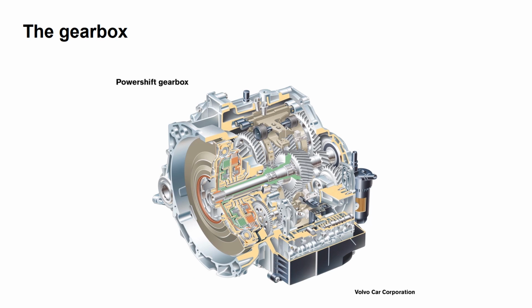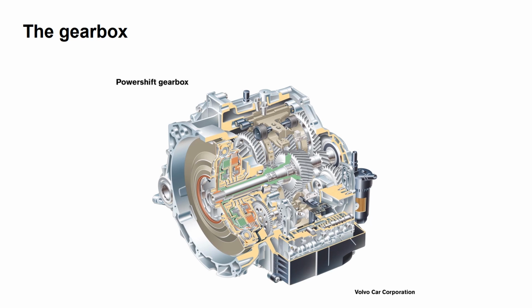The next component is the gearbox. A person at a truck company once described the engine as the heart and the gearbox as the brain. What he meant, in my interpretation, is that the engine provides the work for propulsion, but the gearbox makes it possible to do it in a smart way. The purpose of the gearbox is to match the rotational speed and traction force needed by the vehicle to operational points suitable for the engine.